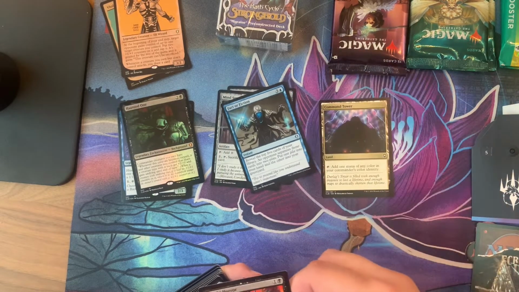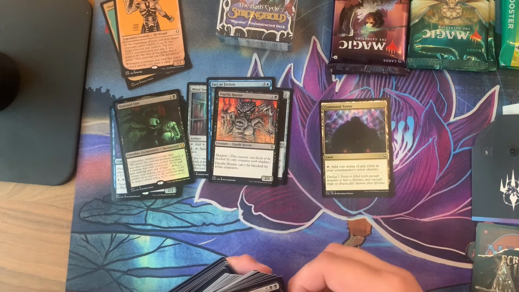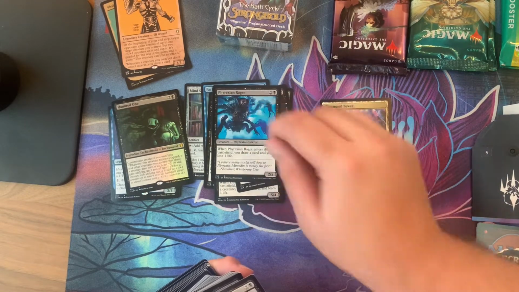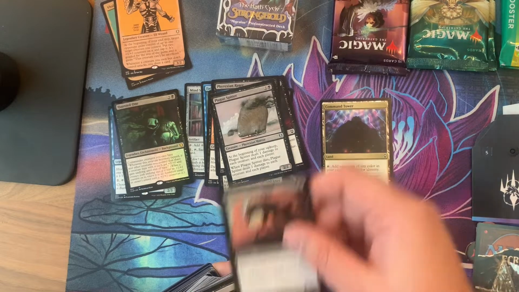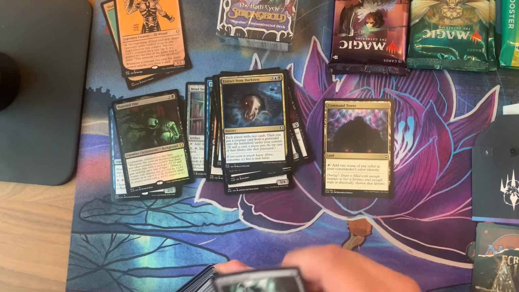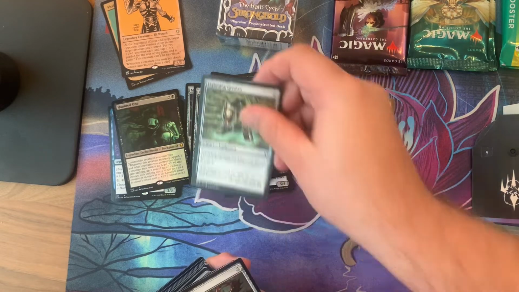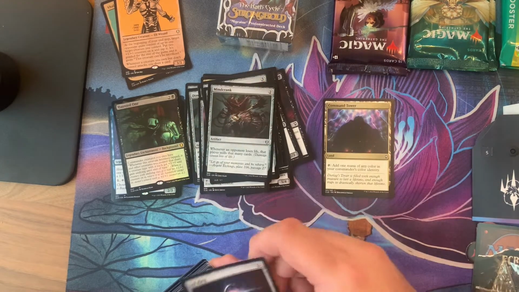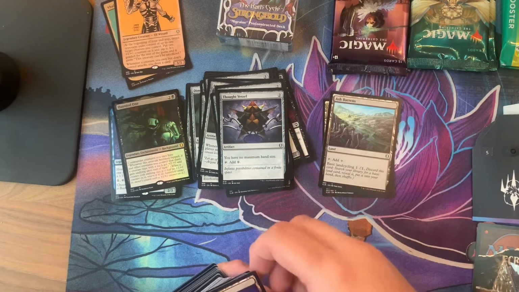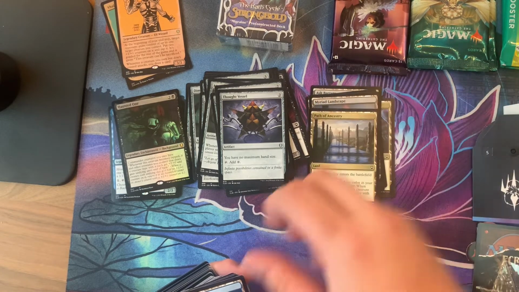Lands, uncommons. That card has been around forever. You know, I wish I could say that I knew what I was looking for, but my knowledge of the newer sets is very lacking. I do like the dual lands, though. Dual lands are always useful.